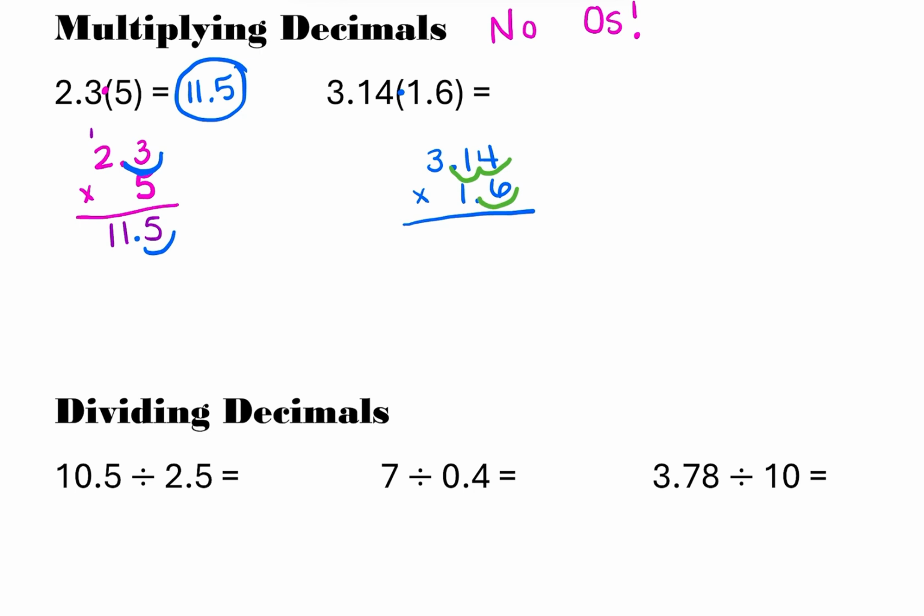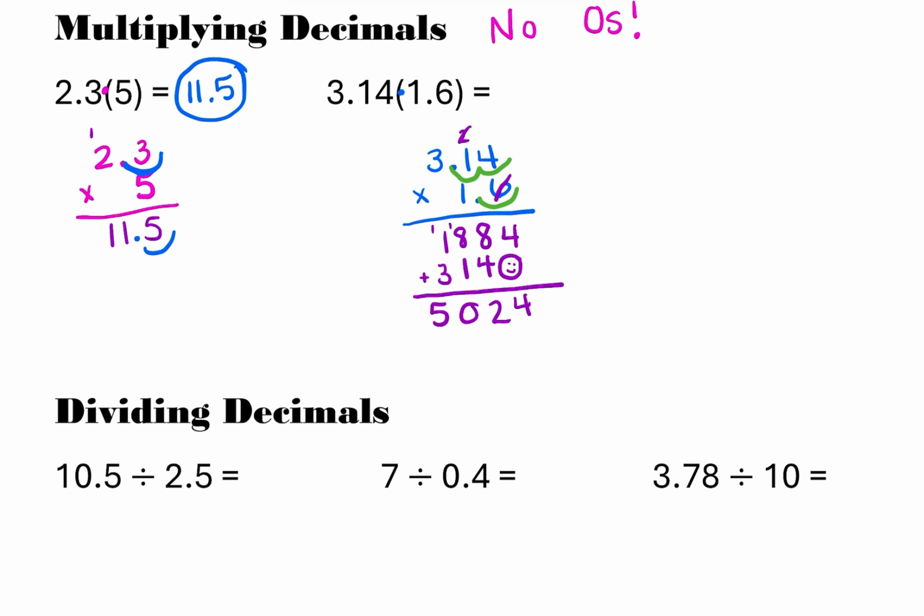All right, multiply. 6 times 4 is 24. 6 times 1 is 6, plus 2 is 8. 6 times 3 is 18. Okay, scratch, scratch, lay an egg. Remember, I like it to be a smiley. Some of us are forgetting our smiley faces, which is a problem. 1 times 4, 1 times 1, 1 times 3. And then we add. Don't forget that line. That gives me 12, 10, and 5.